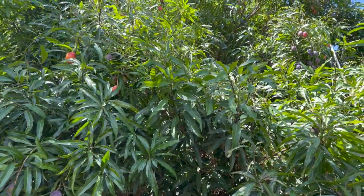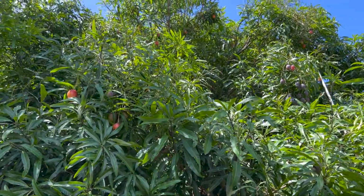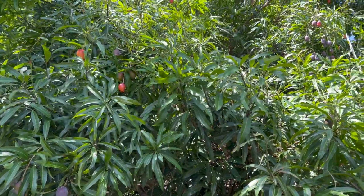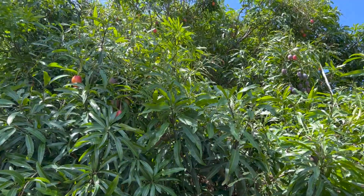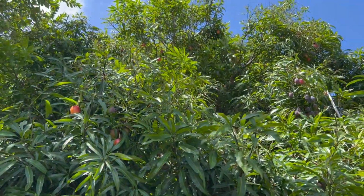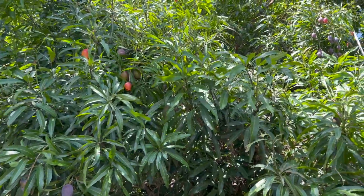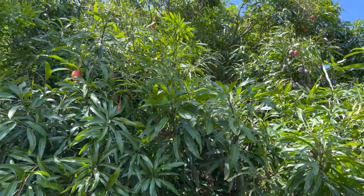Now, I made a point to go on this trip open-minded, but I had no idea I'd get the opportunity to eat a freshly picked mango in the rainforest. Not only that, but as I was eating the mango, a hummingbird flew up to me, took a bite of the mango, and just flew away. I was really living my best Fern Gully life this day.